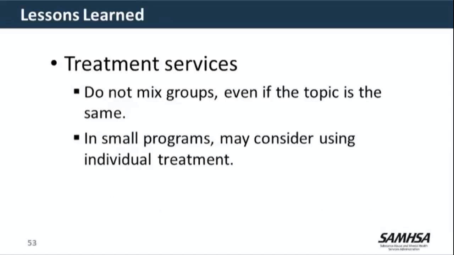This was one that is a challenge because we have these great ideas, and then we go back and try to implement them, but our treatment providers don't work for us. So this process that looks fairly simple took about a year to implement because we had to go back and educate treatment on our expectations. And treatment, a lot of times we would find, would mix people in groups on risk need level, not understanding exactly what we were trying to accomplish.